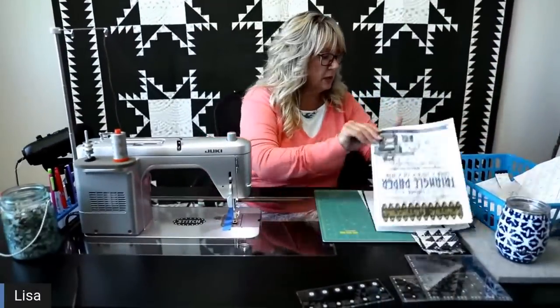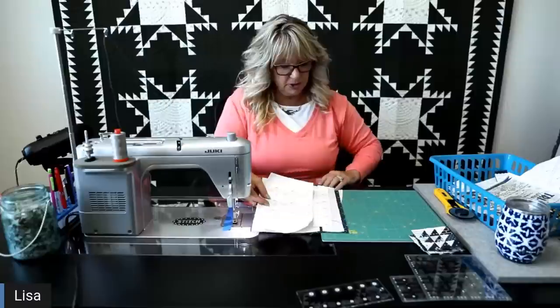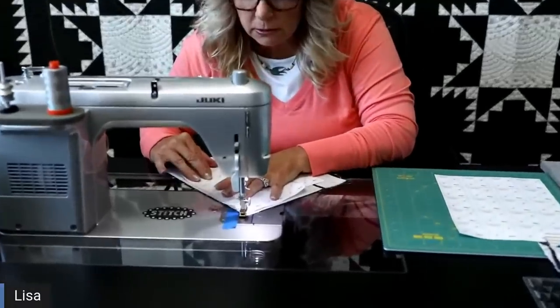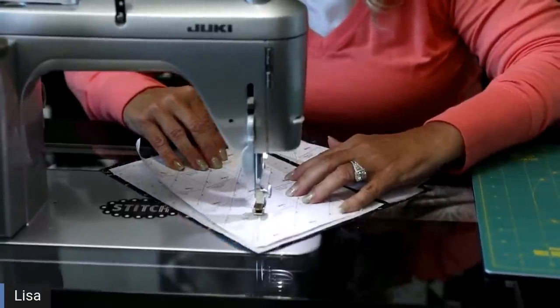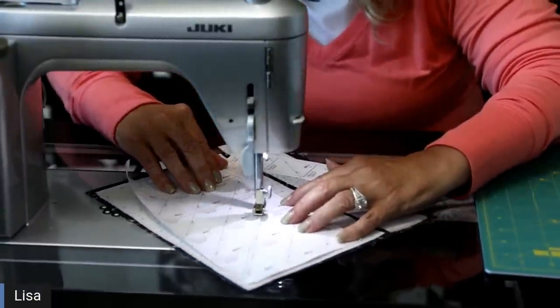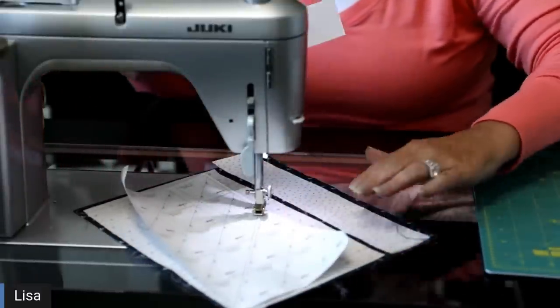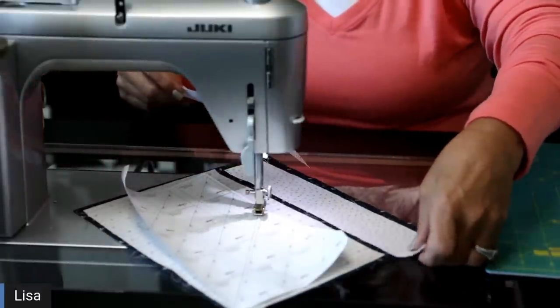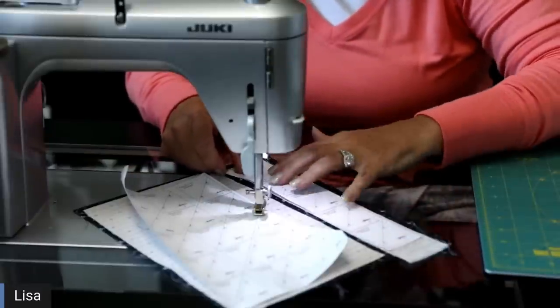So now I'm just going to bring these over here and I'm going to show you how to stitch these when they're not even connected. All right. So I'm going to put that one on and I'm going to start in the corner. And then I'm going to get this one ready. Make sure my selvage is up there. Right about there.